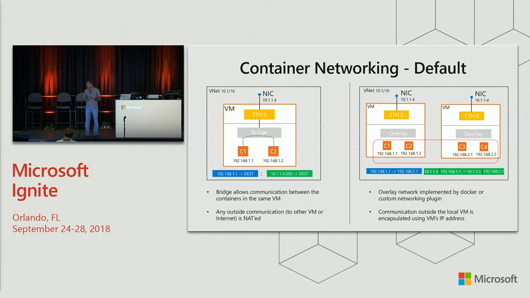They have their own addressing mechanism for this overlay network, and every time a packet goes out, they do an encap. Look at how the blue packet now turns into the green packet: the 192.168.1.1, which was the IP address of the container that belongs to the overlay network, is encapped with the IP address of the VM, which is 10.1.1.4. Why is that happening? That's because 192.168.1.1 is not a routable IP address. You're using that just for identification purposes, but packets cannot be routed using that IP address. So it uses the VM's network interface, encaps it with the VM's IP address, and then goes out.